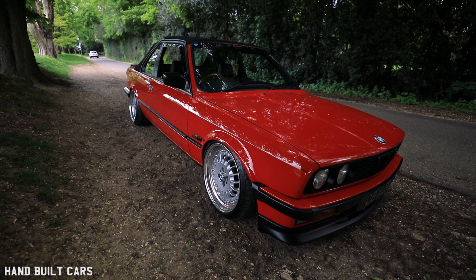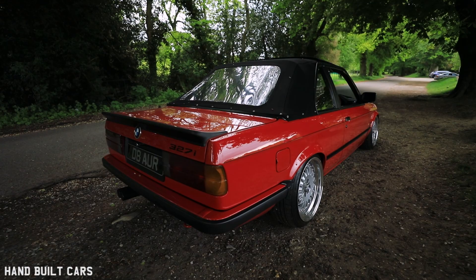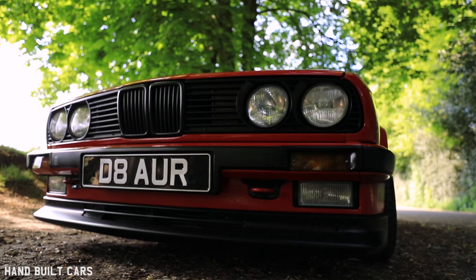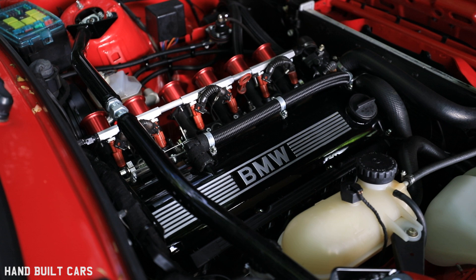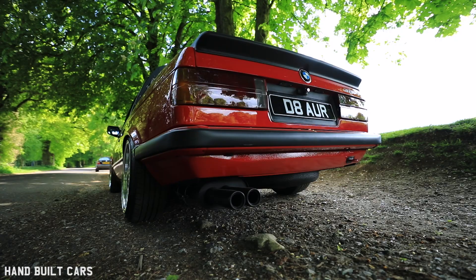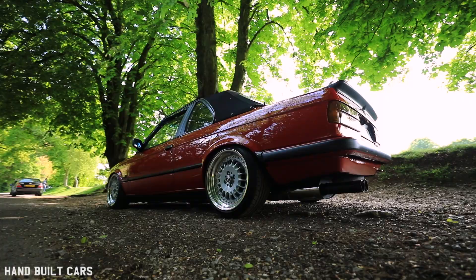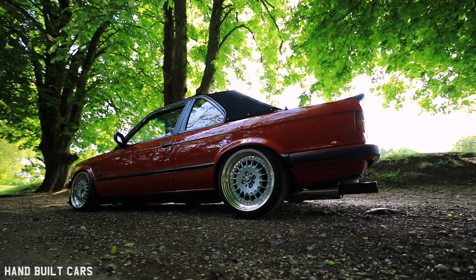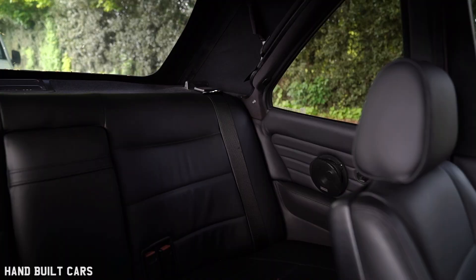The car was pretty rough externally. I went completely balls-out on it — stripped it right out. I've done all the underneath. I've colour-coded all the front and rear inner arches, replaced the inner rears, resealed everything, re-stone-guarded everything. Even the engine bay was stripped out and painted, and all the boot area was done too because I'd replaced the rear panel. I rolled the arches as well — they were brand new arches before painting — so they're rolled out and can take quite a wide wheel.